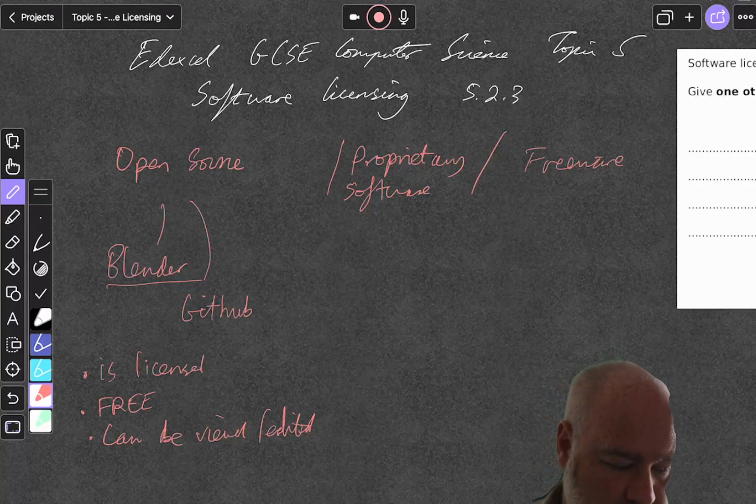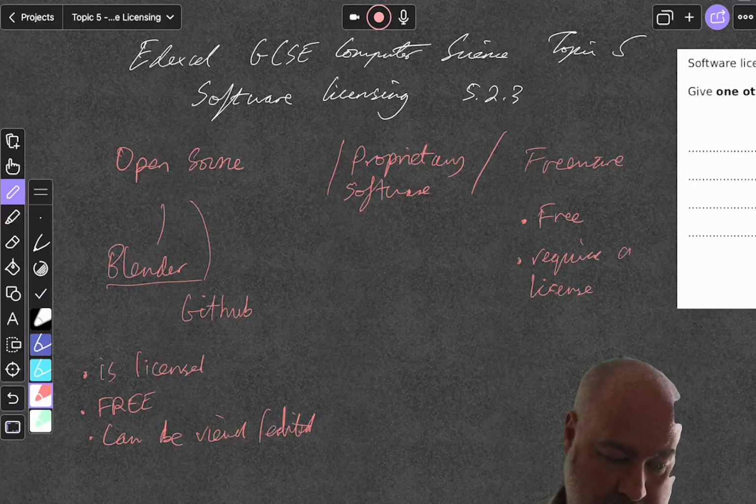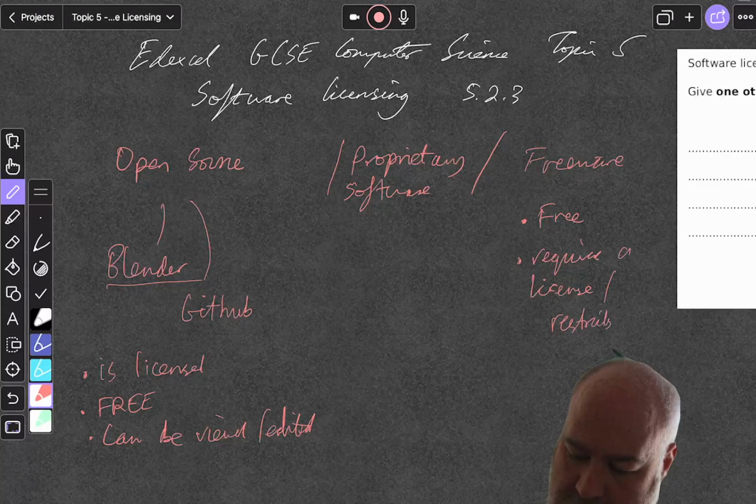So what is freeware? It is free, hence the name. It will require a license, which restricts use.